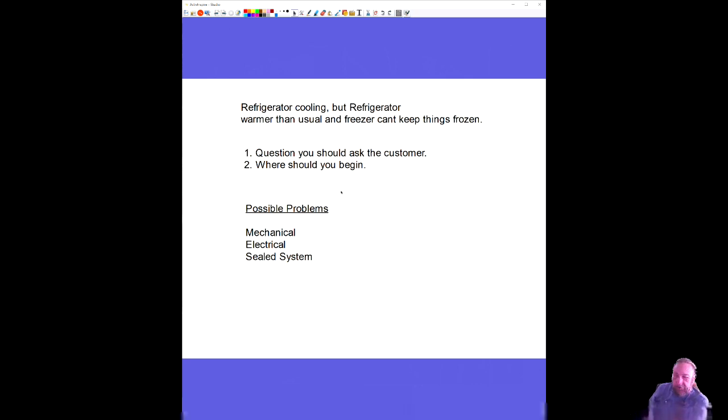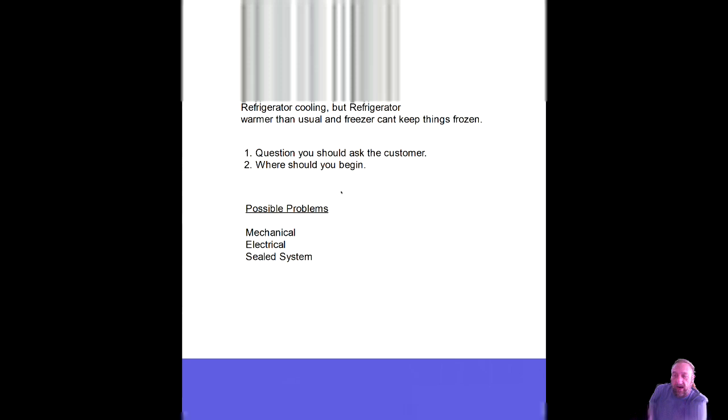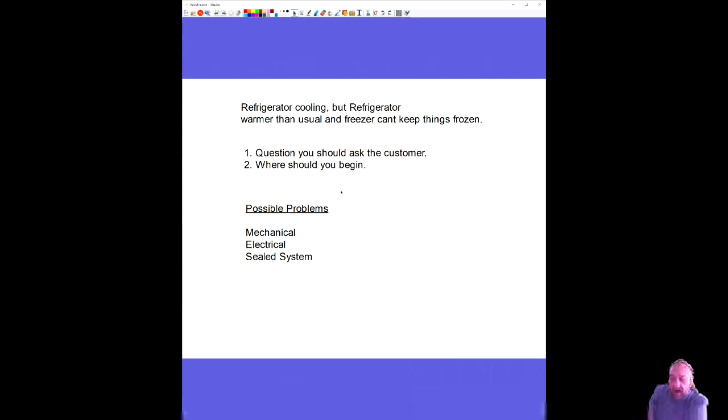Yeah, that's good, because remember, ice freezes at 32 degrees. Ice cream at 18 degrees is a little soft and melty. At 0 to 10 degrees, you're going to bend your spoon trying to knock it out. So in most units, the freezer cools the fridge. Now, a lot of these newer ones with dual evaps, that goes out the wayside. But ask the customer what side is cooling and what makes them think that it's not cooling properly.